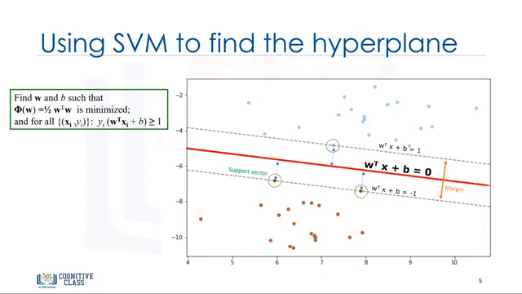So, finding the optimized hyperplane can be formalized using an equation which involves quite a bit more math, so I'm not going to go through it here in detail. That said, the hyperplane is learned from training data using an optimization procedure that maximizes the margin. And like many other problems, this optimization problem can also be solved by gradient descent, which is out of scope of this video. Therefore, the output of the algorithm is the values W and B for the line.